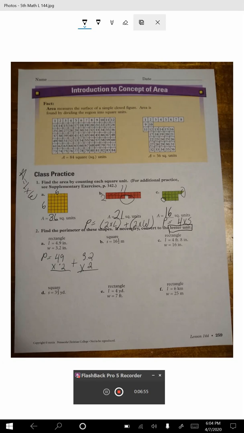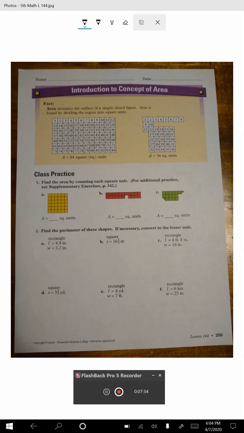But let's look at the square first, because the square has 16.5 meters on all 4 sides. So it's 16.5 times 4, right? Change 16.5 to an improper fraction. You'll get 33 over 2. Then you will multiply that by 4. Okay? You can pause me and solve those two if you would like, because I'm going to help you with C, E, and F. And I'll clean up my page. You can pause me.